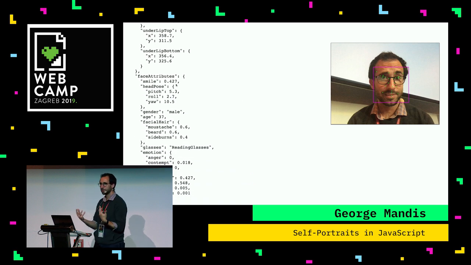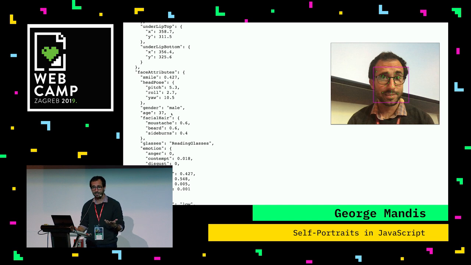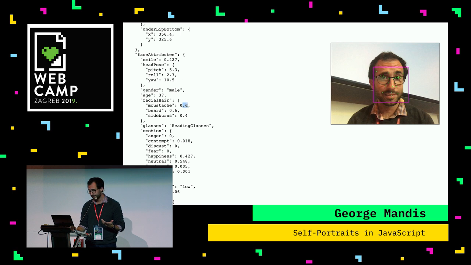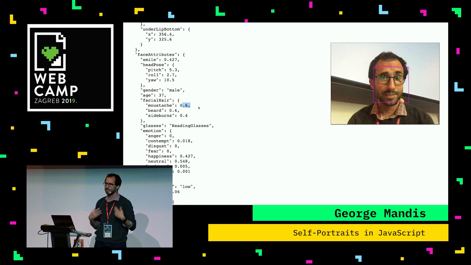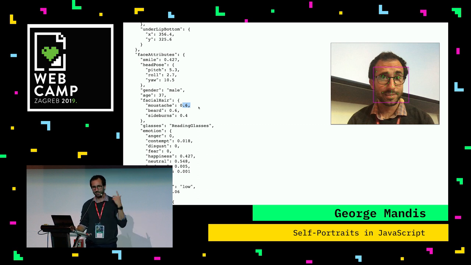So we don't just know where the face is in the image. We know aspects of the person who's in this. So there's a 40, maybe 43% chance that I'm smiling. That seems possible, I think. I was sort of mid-smirk. It's identified my gender and my age very eerily accurately. It says I have 6/10 of a mustache, I suppose. Actually, it's 60% probability I have a mustache is what that's really saying. But it's funnier to think about in that way.